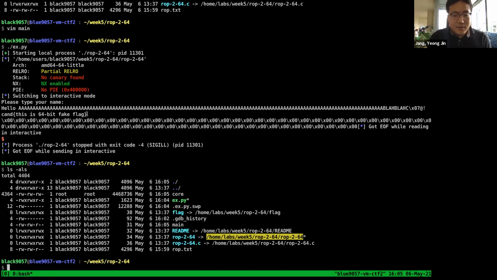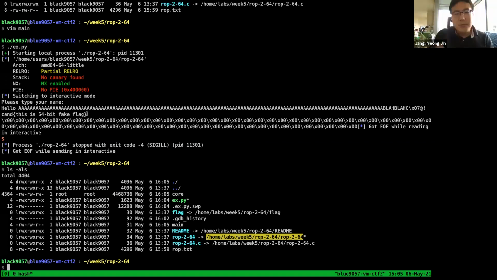So today in the tutorial, we learned how we can chain multiple functions with an arbitrary number of arguments in both 32-bit and 64-bit. The important thing is that we need to find the ROP gadgets that have some pops and a return. By using that, we can clear the stack and then chain the calls in 32-bit. And in 64-bit, we can set the argument values directly to the registers by using the pop instructions.